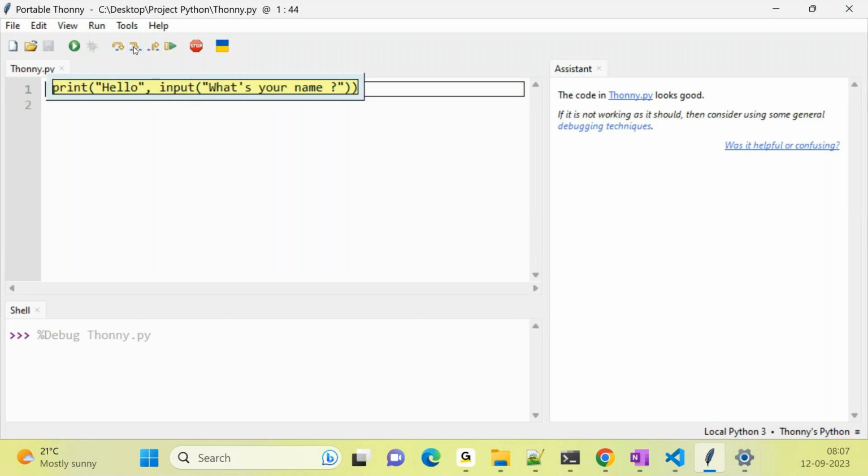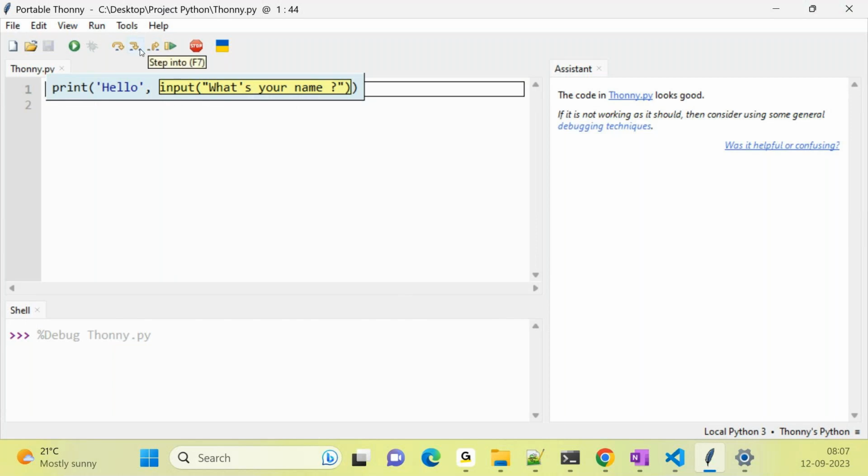Second step, what it does, first it sees a print statement, then it goes and reads what's inside print hello, because it couldn't read completely since there is a comma, so it knows this is something which can be printed directly and the remaining is some operation. So it reads this first, then it understood it's hello, there was no error, then it goes to input. What this input does is it asks the computer to print this prompt message and get the input and pass the input here, right?